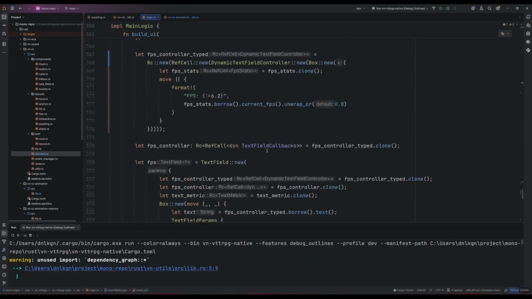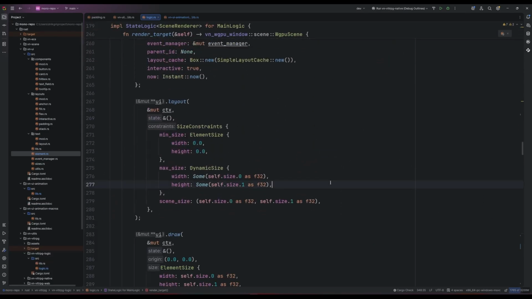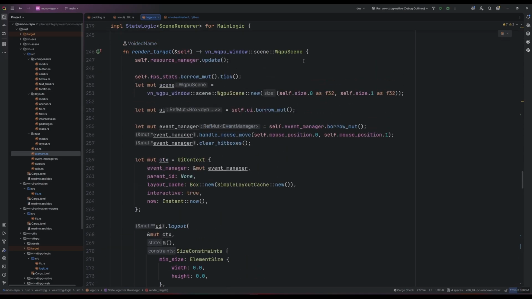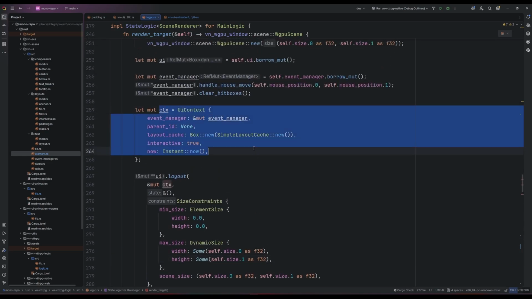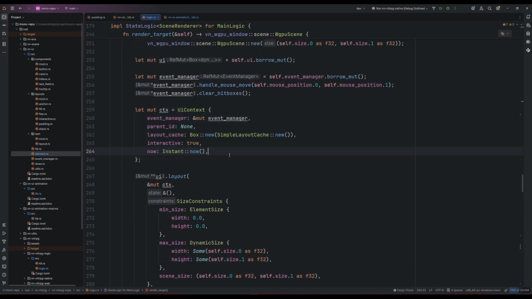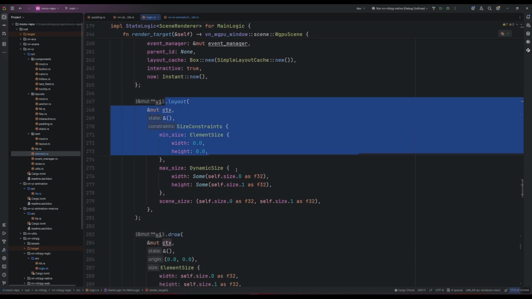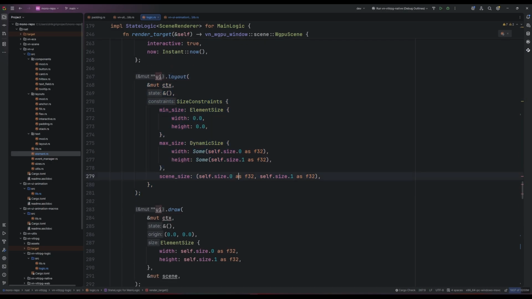If we go into my render loop, it exists here. Then we can see that I'm creating a context. That is just necessary information we need for rendering, such as some cache, and it uses it to construct hitboxes, etc. Not going to go into that right now, but we see that we call layout on the UI with size constraints.